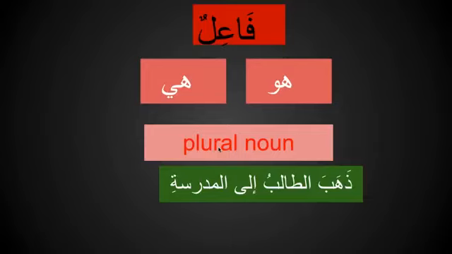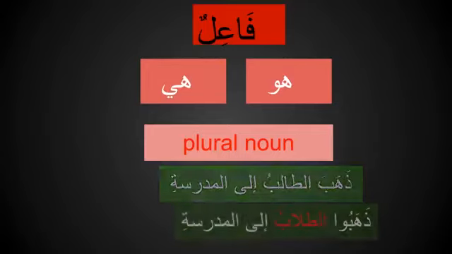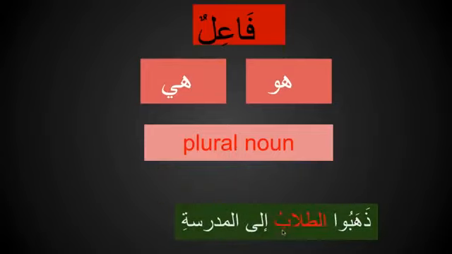So for example, if you want to use tullabu, do we write dhahabu at-tullabu? Because dhahabu is a plural form of the verb where waw represents hum, and then we have at-tullabu. So this pattern is incorrect because waw is always a pronoun. We know a pronoun is a substitution, so it can only substitute what has come before. It will not substitute what comes after it. So it doesn't make sense.